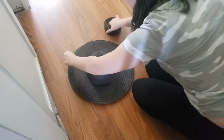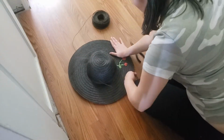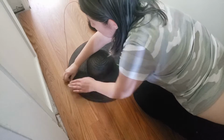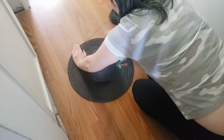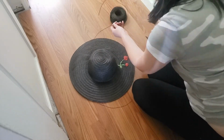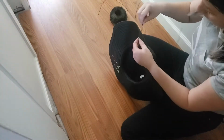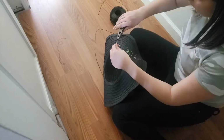The first thing that I'm gonna do is measure out the outer circumference with the wire before I cut it. Just as a safety tip, when you cut it, there's always gonna be one end that's a little pointy, so if you don't want that end, you're gonna have to clip it. True story: when I was taking the 3D design class, my best friend, Martha, stabbed herself with the wire by accident. So you have to be really careful.